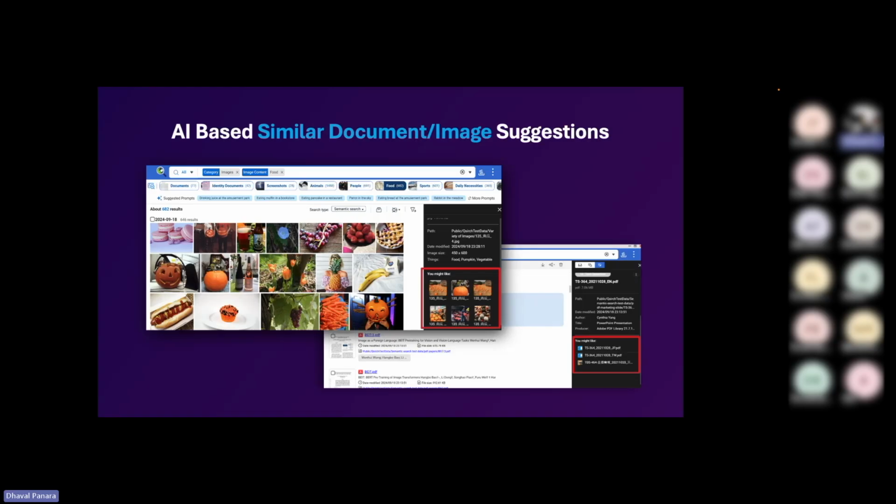So it actually uses AI to generate those similar documents. Similarly for images, if you have a certain person that you're looking for, remember QSearch can also support facial recognition. So if you search for a certain person, it will also give you suggestions for photos of that person in the bottom right corner. So it proactively finds similar images that you may want to see next, instead of you going to search for something more specific.